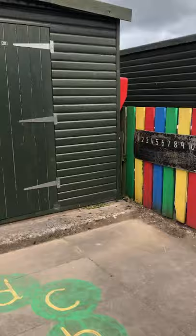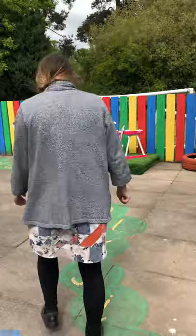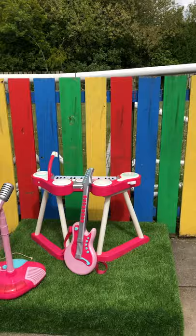We've also got some chalk boards out here so the boys and girls can practise their writing. Now here we've got our shed so we've got lots more toys and lovely things to play with in there, so the children can ask for things out of the shed. We've also got a stage over here so we've got some pots and pans that the children might like to bang, and we've got our stage for performing on.